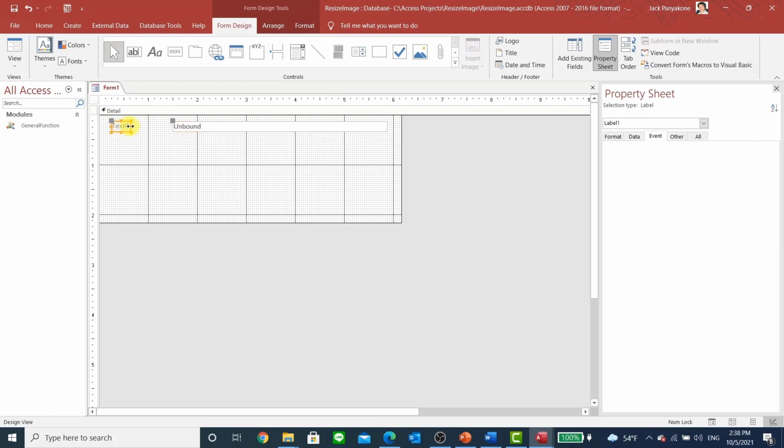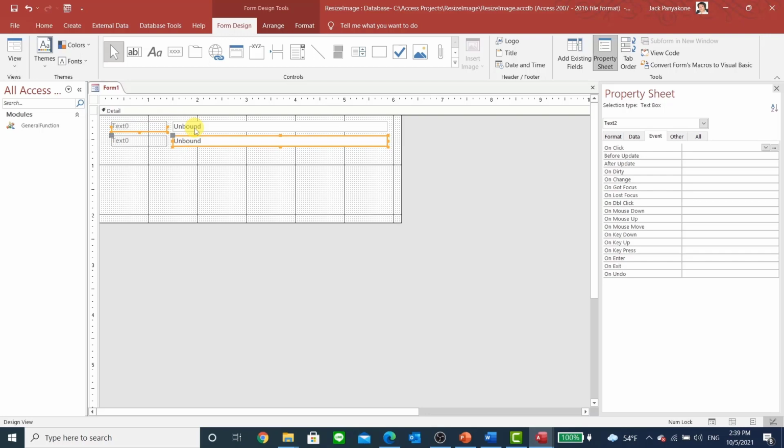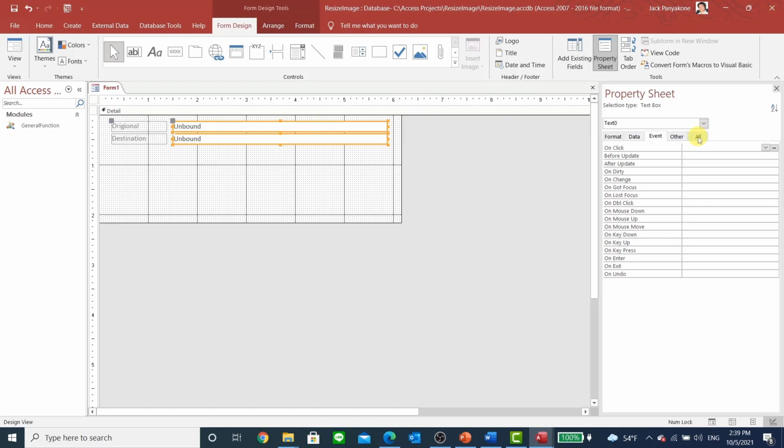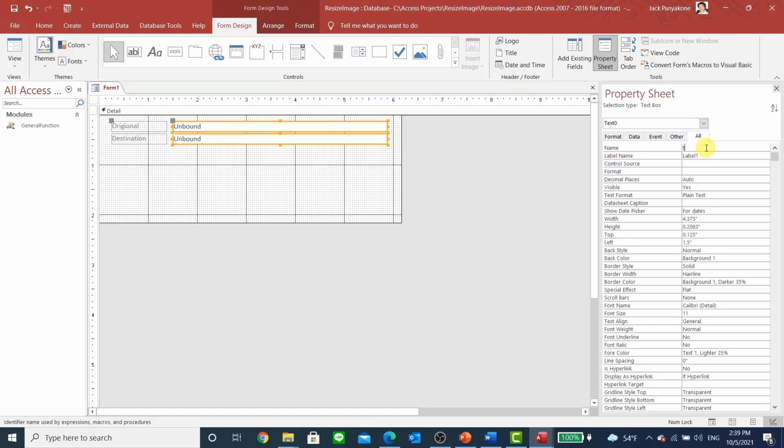Then we're going to copy this guy, and let's type something here. This one is original, and this one is destination, and this one will be txt original.